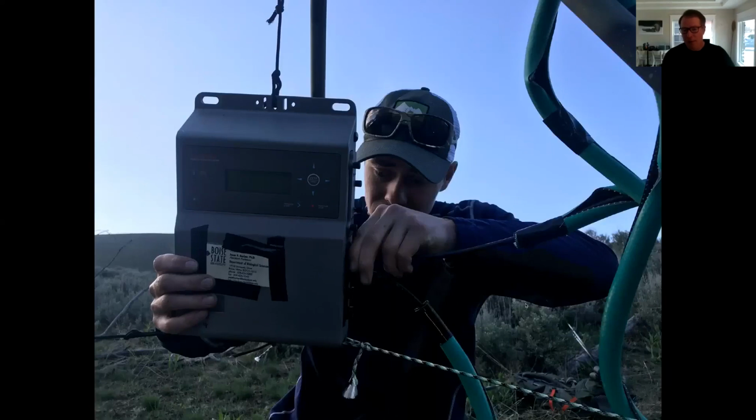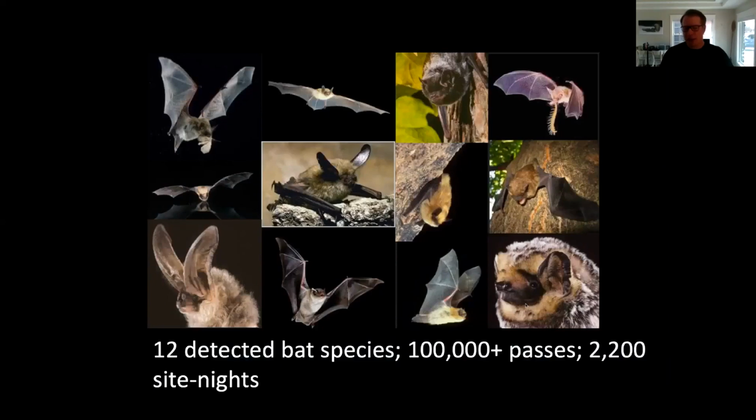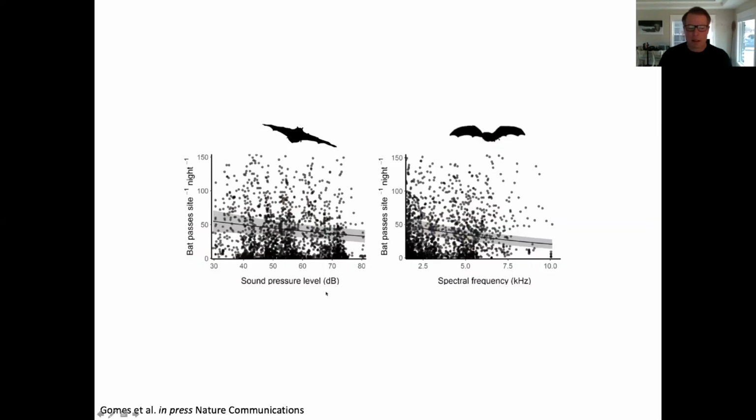And we also measured bat populations using acoustic detectors. We detected 12 bat species, over 100,000 bat pass-by events, over 2,200 site nights. And we find a strong decline with sound level in bat activity, and also this really strong relationship with the median frequency of the background environment. This kind of makes sense because bat echolocation is way above the ranges that we're talking about here, above 20 kilohertz. And notice we only had a few sites that even had a median frequency near 10. But that's getting closer to bat hearing. So bats probably perceive these higher frequency sites as louder.